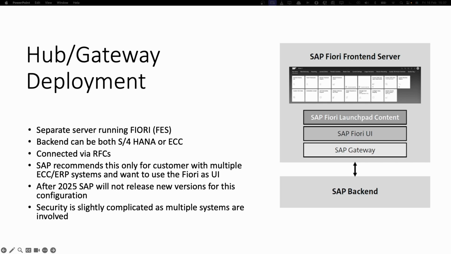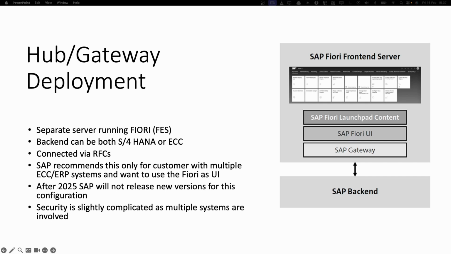Now when Fiori was launched in 2013, this was the only available configuration till S4 HANA was launched. After the S4 HANA launch, of course, SAP started supporting the other deployment, embedded deployment, which we'll talk about further. Some important things to note about this configuration and when you should be using it: if you are running the old ECC systems and have not yet migrated to S4 HANA, then of course this is the only choice you have. You cannot run embedded configuration if you have the old system and want to use Fiori.